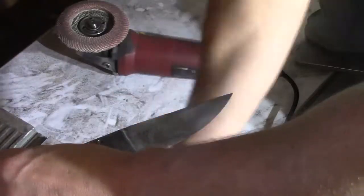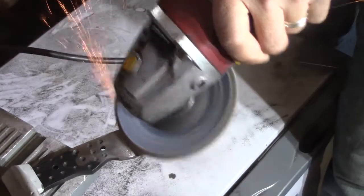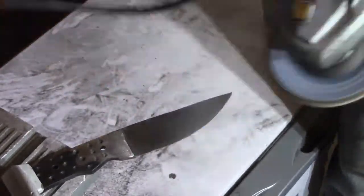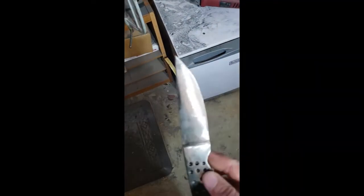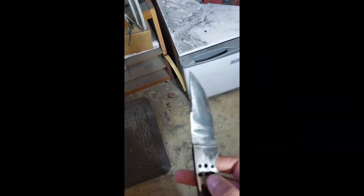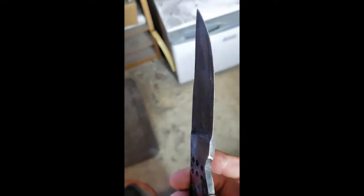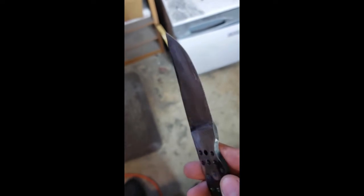Then I can go and start putting more of an edge on it. I'm also going to use the flap disc just to grind little bits down. It doesn't heat up as much as the grinder will. It's already looking better. Still going to do a little bit more on the grinder. I'll also be testing it at the end of the video to see how well the edge holds up.